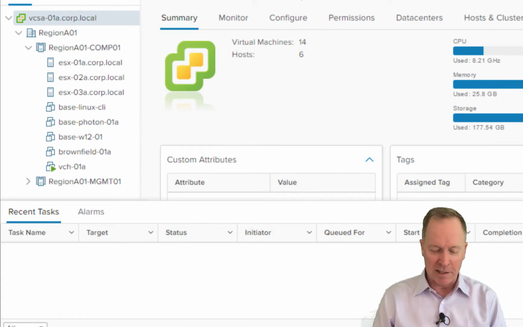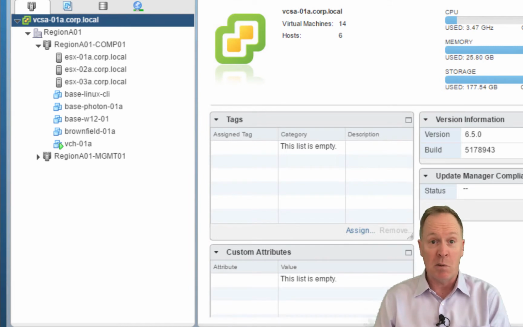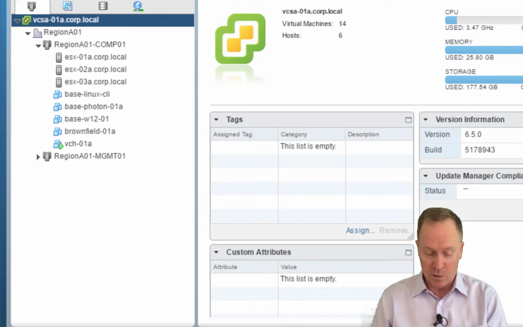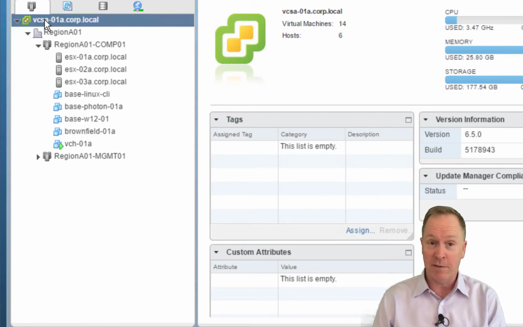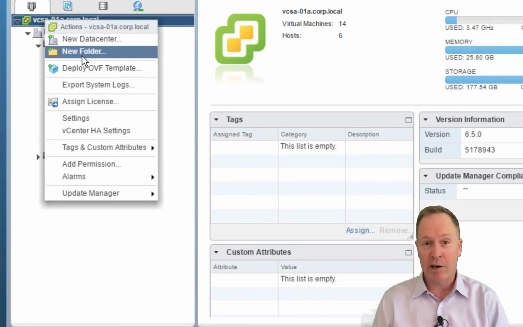So just to illustrate this here, if you've never done this before, I'm in the vSphere web client. If I want to create a data center folder, the way you do that is you select a vCenter server, right-click it, and simply say New Folder. If you right-click other objects elsewhere in this hierarchy and say New Folder, you'll end up with a different type of folder. But right-clicking the vCenter server and choosing New Folder will create a new data center folder.